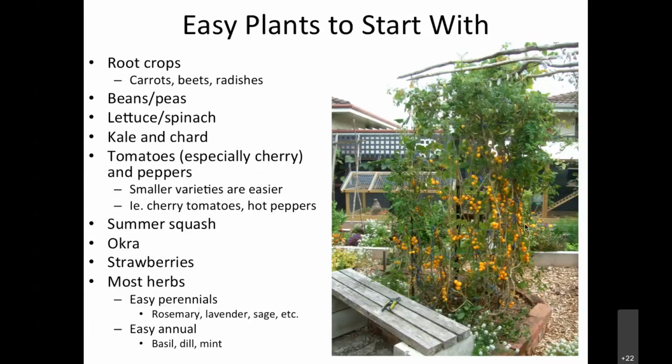Oh, you know what? You're right. Mint is actually a perennial. I need to redo it. I apologize. Thank you, Carol, for mentioning that. Mint is actually a perennial, so I need to move that because it does come back every year. But definitely put mint in a container. Don't just plant mint straight in your garden because it will dominate.